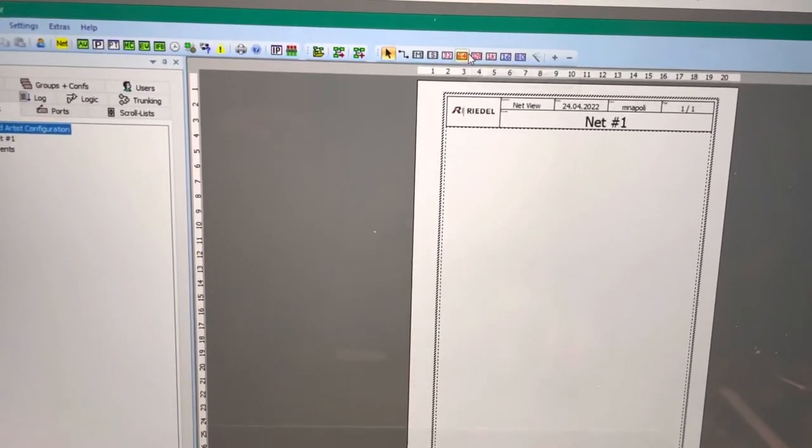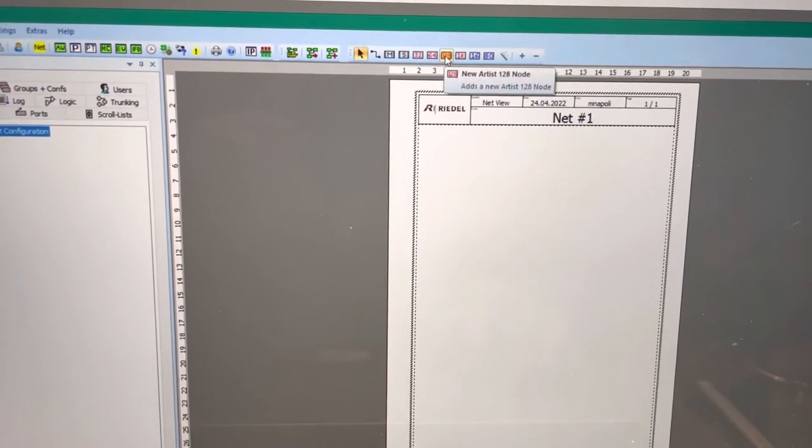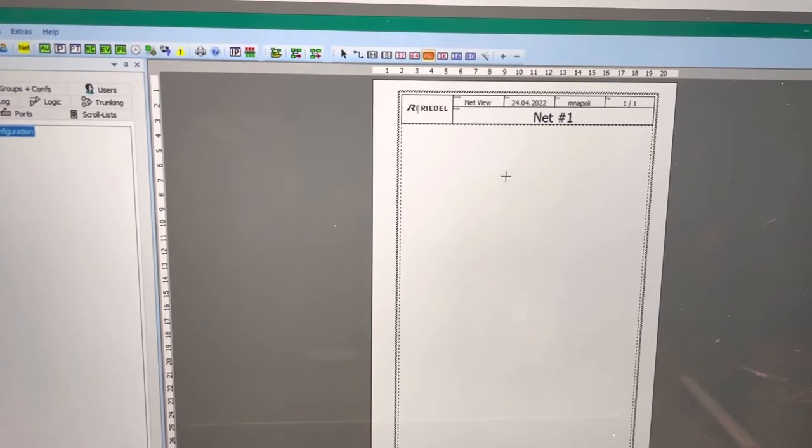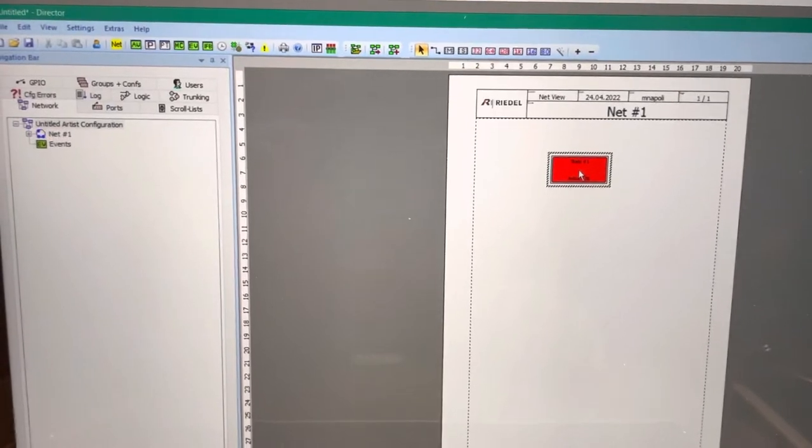So we go up to the top here and there's all these different frames. And I have a 128 frame locally here. So we'll hit that and it'll pop in and it's red. We're offline, the whole nine. This is just, you know, for the purpose of getting things going.